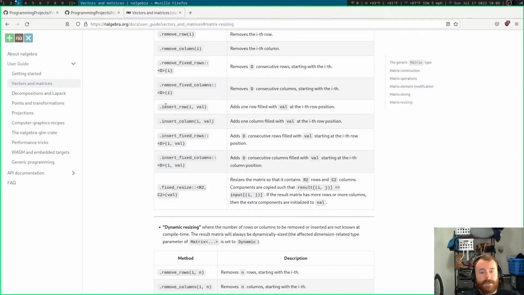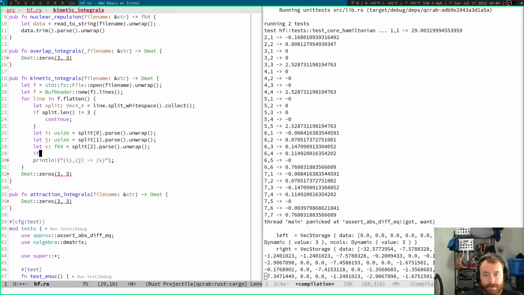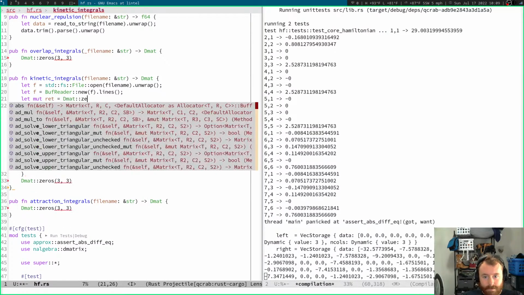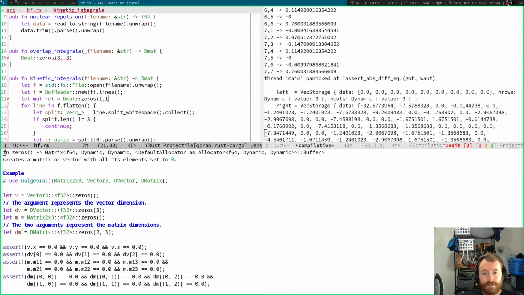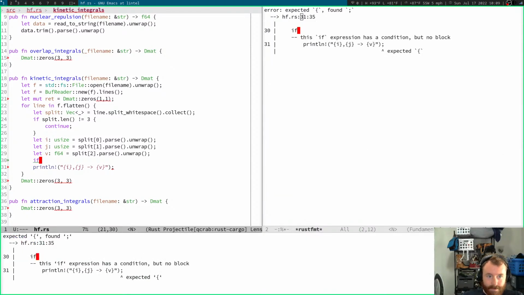Okay, so we can actually insert row. One row at the ith position. Alright, let's see. Well, we can start it out one by one, right?